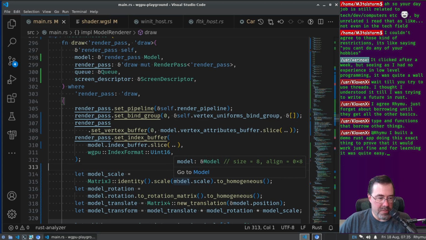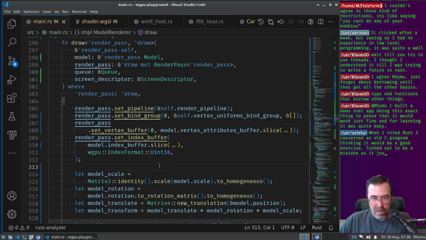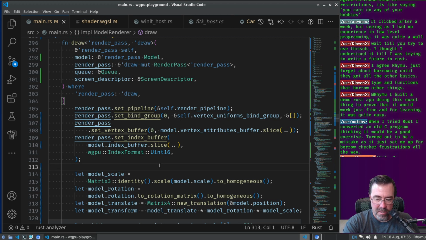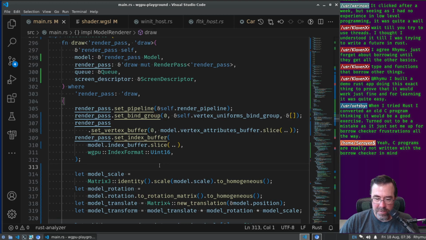Types and functions that borrow other things, yeah. Built a demo Rust app doing the exact thing to prove that it would work just fine, and learning it was quite easy. Exactly. I did a course to try to teach introductory Rust, and I might go back through those videos and maybe record a new one that concentrates on that subject, saying you really need to be careful when you're learning about references and borrows in Rust because they're different from other languages.